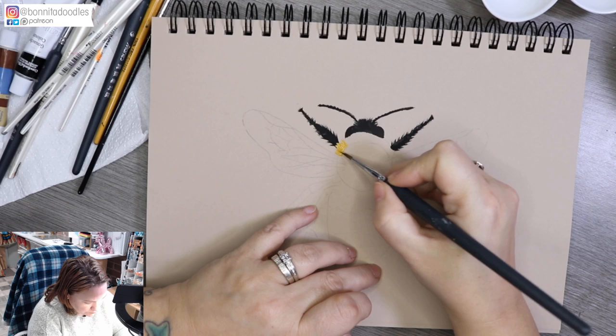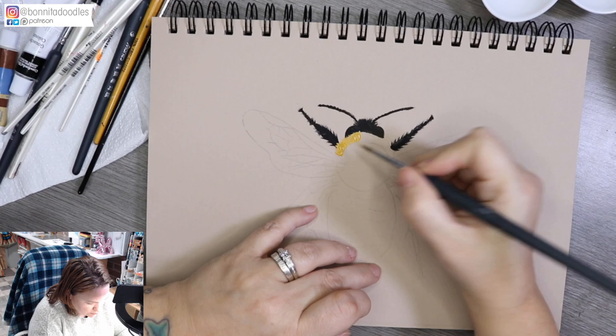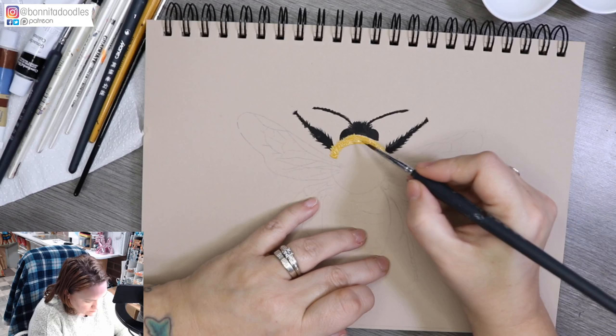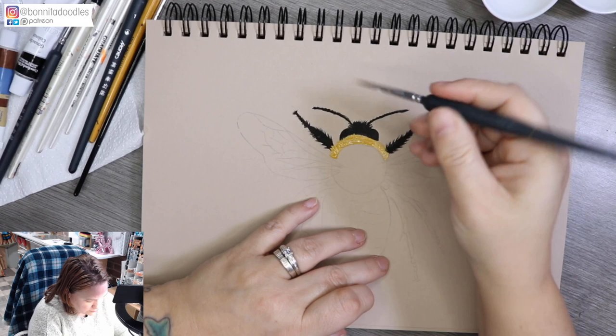So I think this is the yellow ochre. Let's just get solid down, stop faffing. Just get the solid and then deal with the details. Now this goes to quite a fine tip, so I might be able to, with the same brush, just drag a bit of colour out.